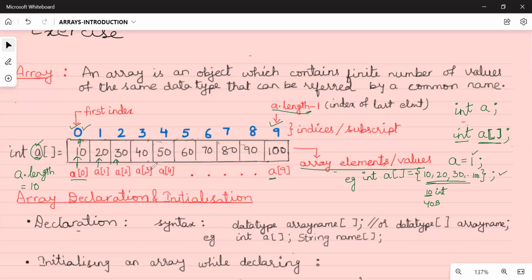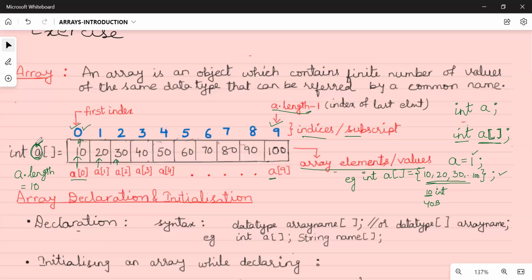Okay, so this is called the subscripted variable. The array name is also known as the subscripted variable, and this index is also known as the subscript. Index, the plural of that is indices, or subscript, is nothing but the index which starts with 0 to L minus 1.